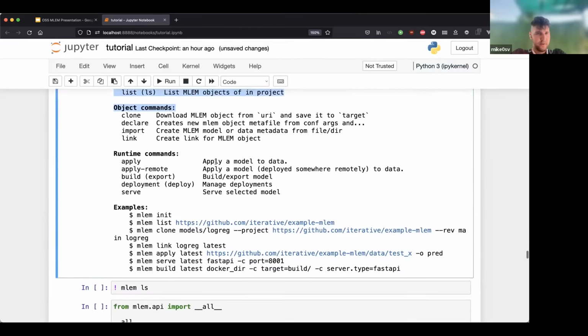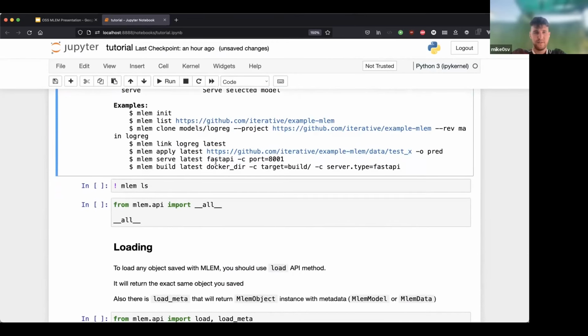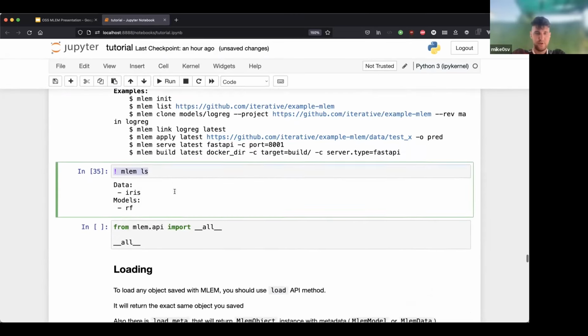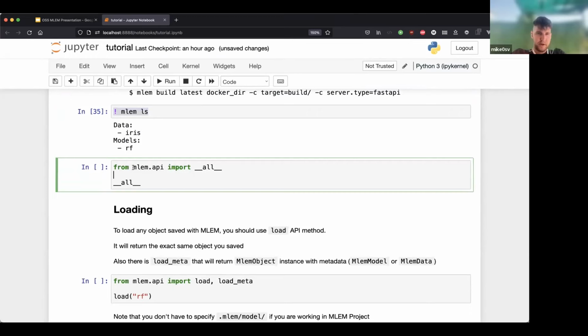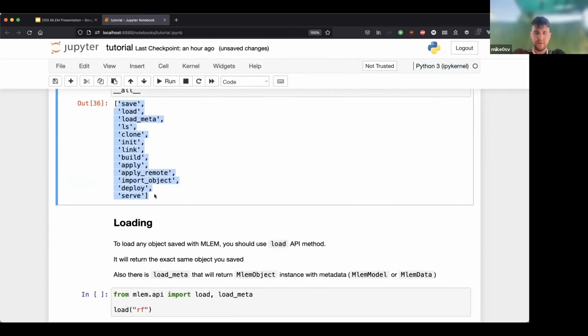We will not go through them one by one because it would take too long, and it's all in the documentation. For example, mlem ls is like listing your objects in your project, and the API, as we saw, is in the mlem.api module, and it has pretty much the same set of commands, but list is ls because list is a reserved word in Python.